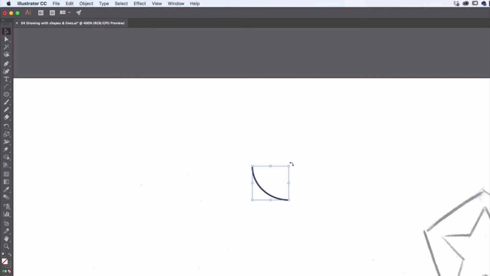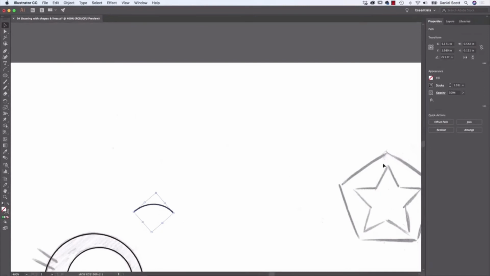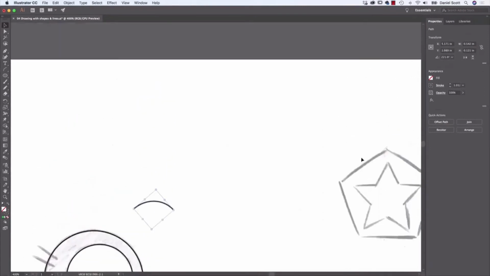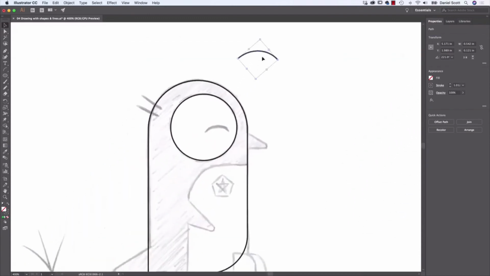And you'll wiggle your mouse around and hopefully find it. You're looking for that kind of bent arrow. And if you click, hold, and drag there, it'll start moving it around. And just find it again, drag it around until it's a curve that you could use for an eye. Now I want to move down a little bit. I could use these little sliders, they're fine. What's the shortcut? You remember, spacebar, click, hold, and drag. And just move it down, and mine's way too big, so I'm holding Shift.